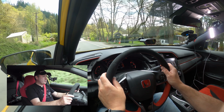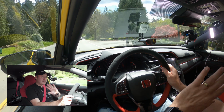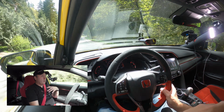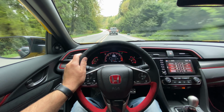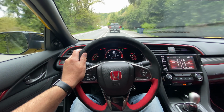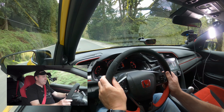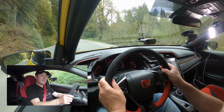It only does it for a few seconds and then tells me to put my hands back on the wheel, as understandable. It's not an autopilot system. This is strictly for long distance driving if you want to reduce fatigue. So even if you're driving around town, any areas where there's a stoplight or if a car pulls away from you, you have to be ready to respond because it's just going to try to jump back up to your cruising target speed.